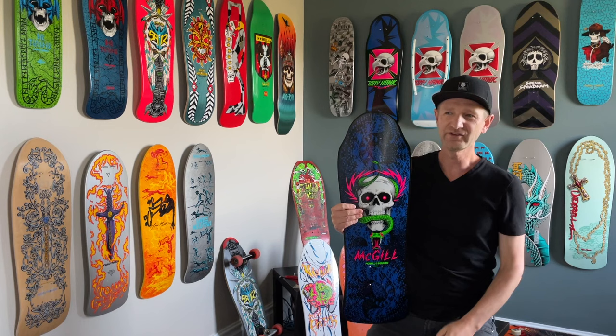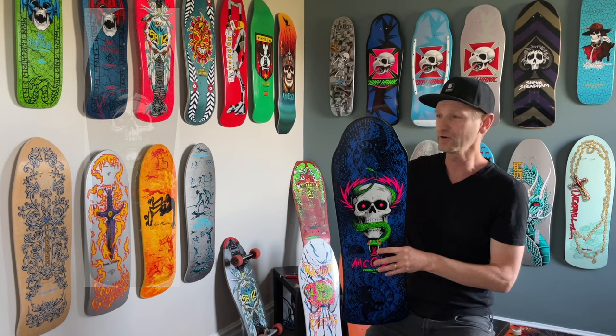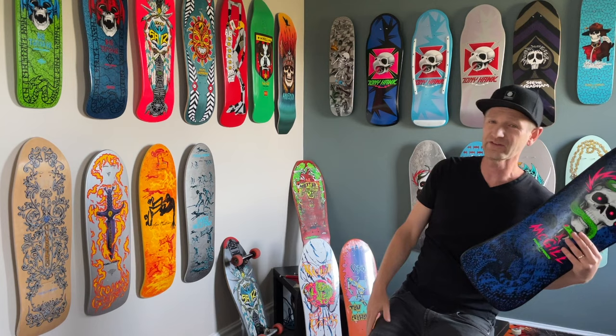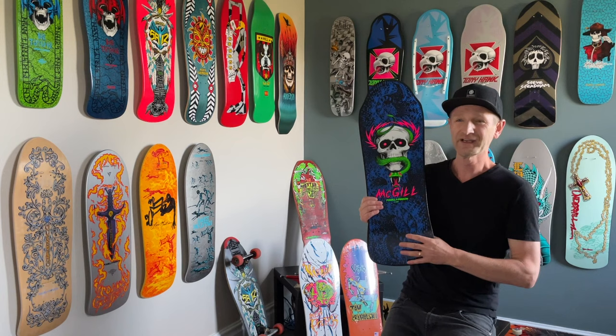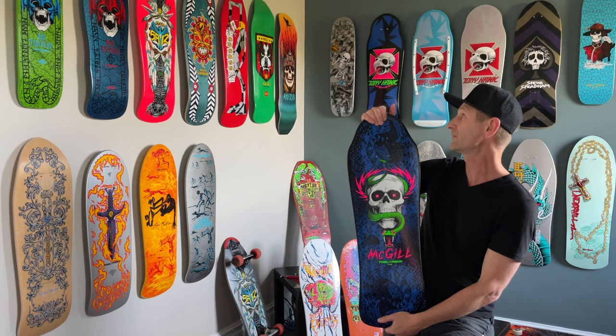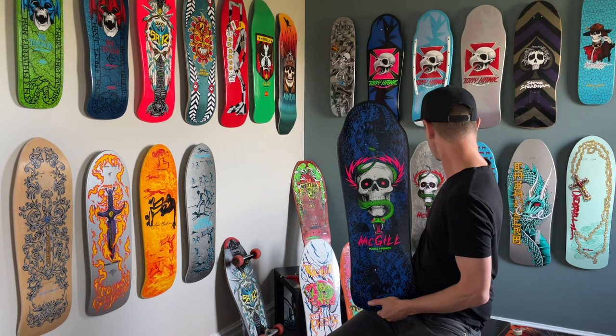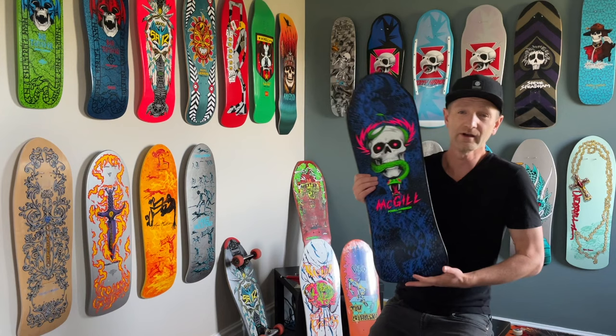Side profile — such a sick deck. That bottlenose, I do want to get one with the more shovel/spoon nose shape they've released on a few other series. Unfortunately it hasn't dropped again, so I'm going to let this Mike McGill go because I have the series 12 back here. I have the complete series 12 and I'm not going to keep every single deck across all series. But should one of those later 80s shaped decks drop again for the Mike McGill, I'll definitely be grabbing it — more like the Steve Sayes or the Ray Barbie, or even kind of like the Cab shape.